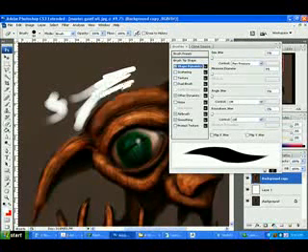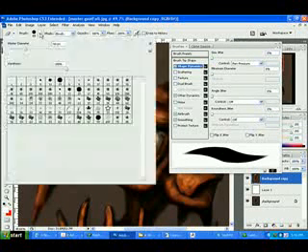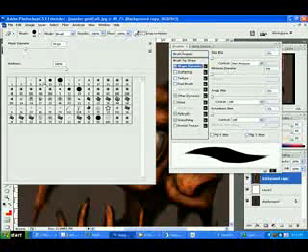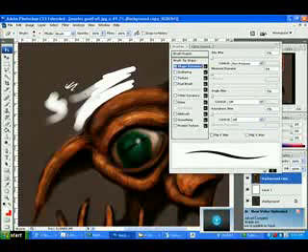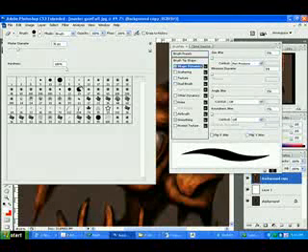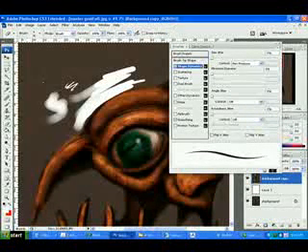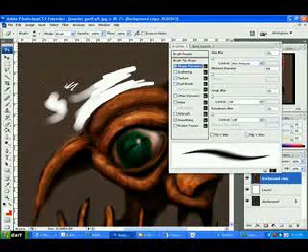Okay, so there's a nice edge, it's a really hard edge, however. It's very hard. So I don't know if I'm going to be able to blend those two values very well. So I'm going to choose a different brush. I'm going to choose maybe this one right here, this number 9. And I can see this still has some really harsh values. There we go. So it's softer around the edge. That's what I really am looking for.